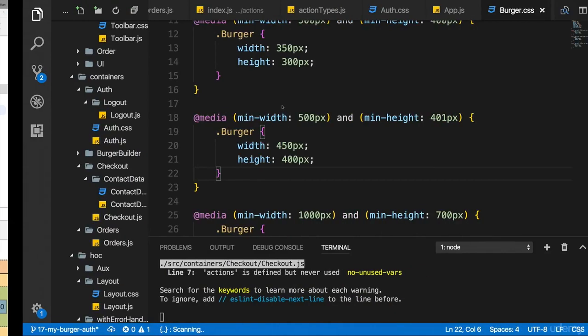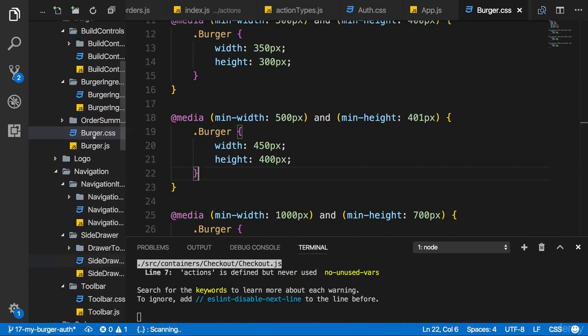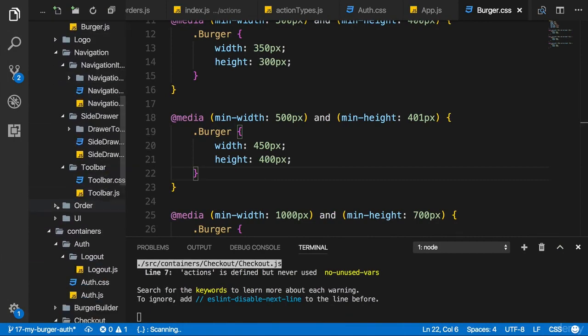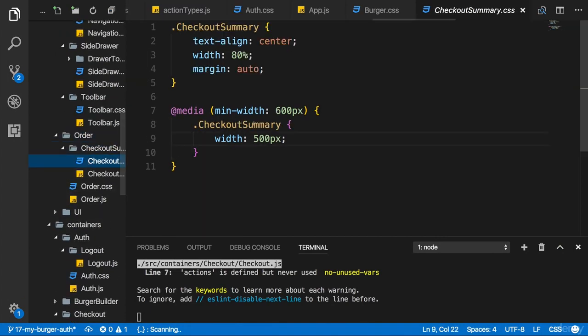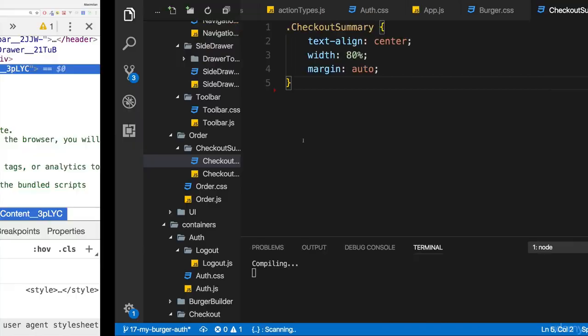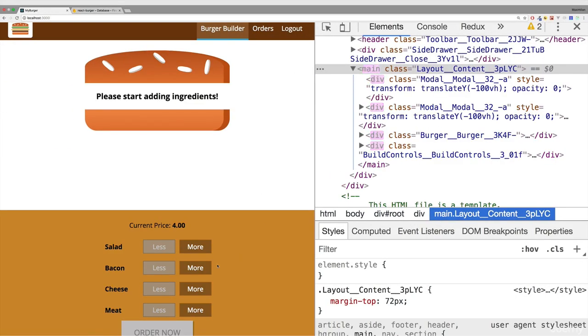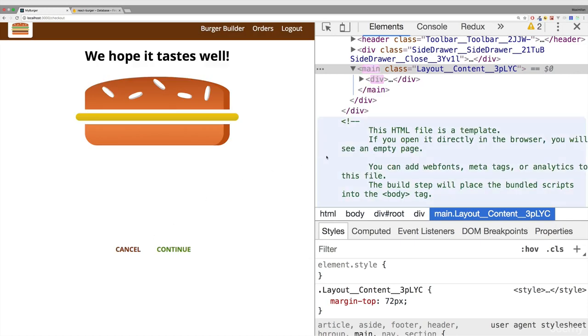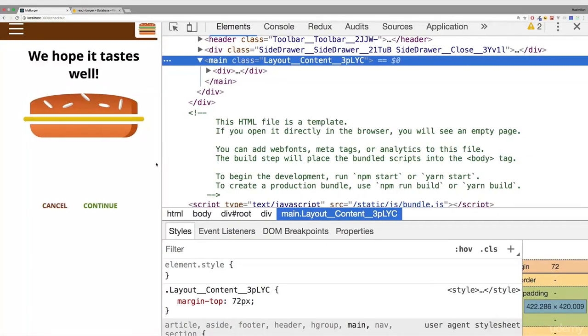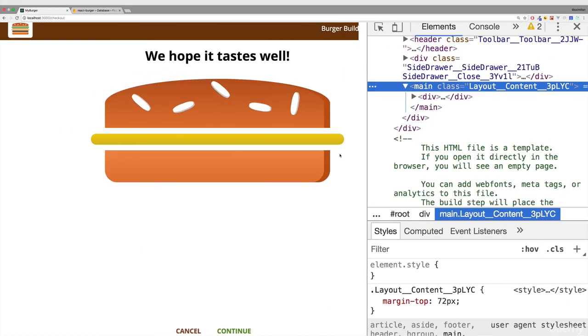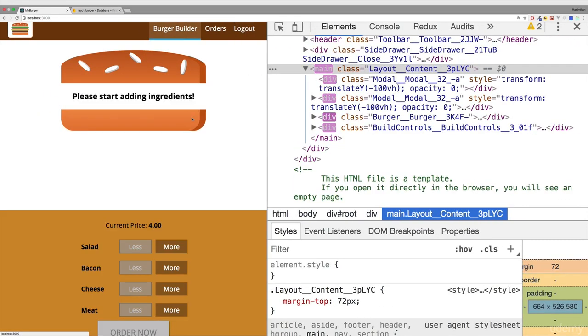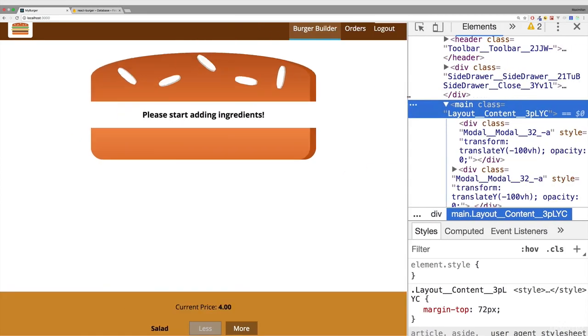and that is influencing how our burger is displayed here. To fix that, we can go to our components, to the checkout summary. We can find it under order, checkout summary, and there, where we set the width to 500 pixels for wider displays, in the end, I don't want to do that. I want to stick to the 80% I have by default. And now with that, if we go back to the application and we build a new burger, I am logged in here already, this burger should now be nicely centered on all device screens. So this is looking much better now. So now the burger is looking good all the time, no matter where we're viewing it.